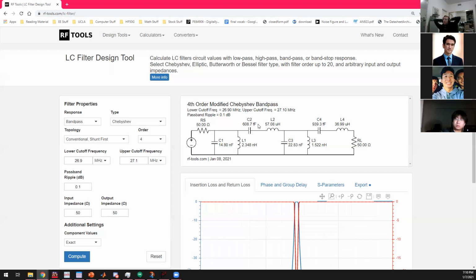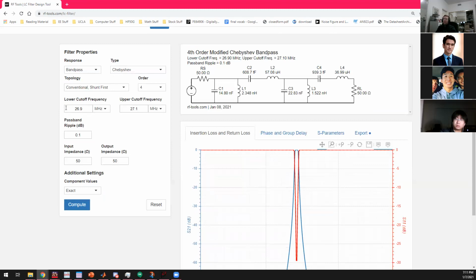But you need either special parts for that or special fabrication techniques. And here you have a 57 microhenry inductor. There's no way you're going to get a high Q 57 microhenry inductor at 27 megahertz. They just don't make them. So that's something to keep in mind. You can't go arbitrarily narrow in bandwidth here.